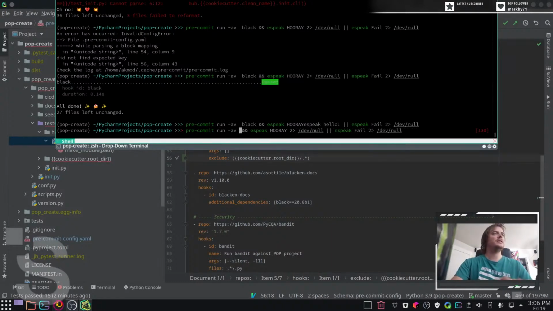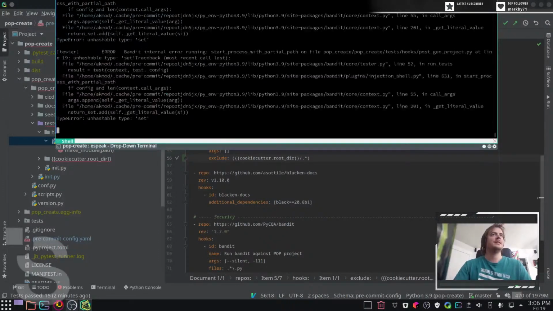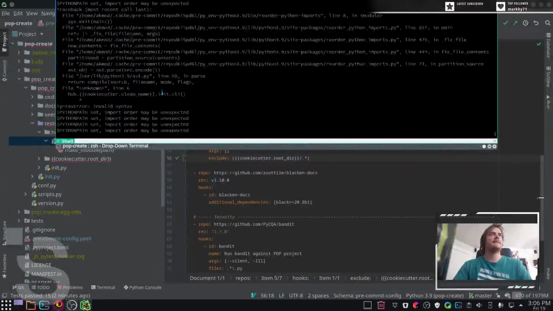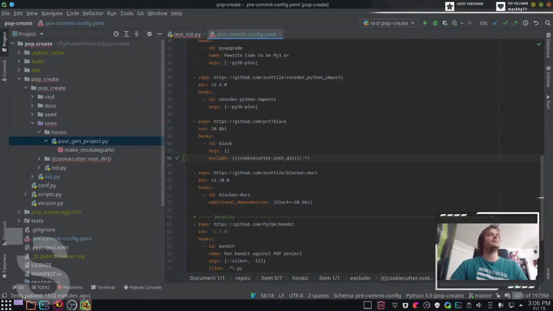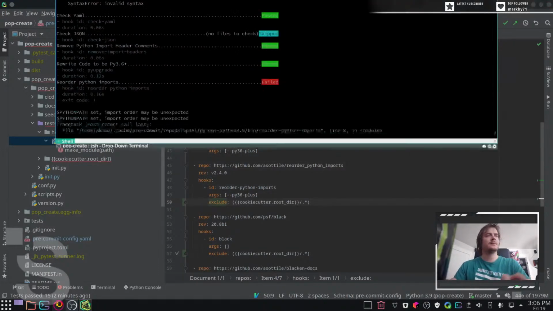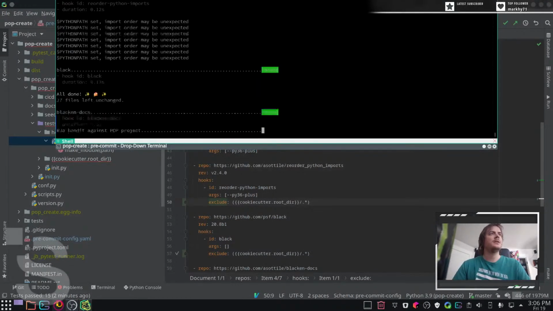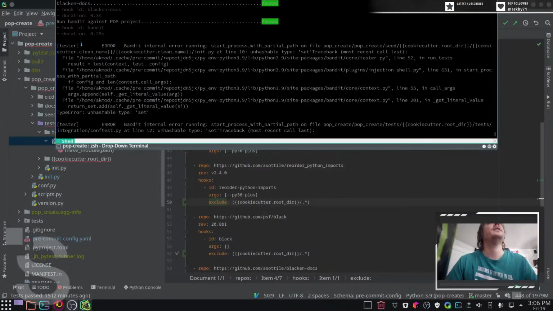Alright, let's run all these hooks now and see which ones need this special treatment. Reorder imports. Okay, now this time it failed.